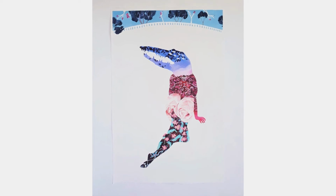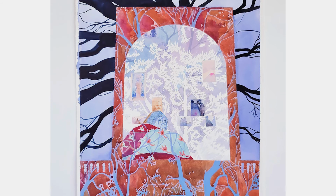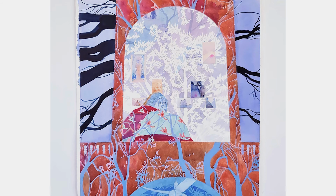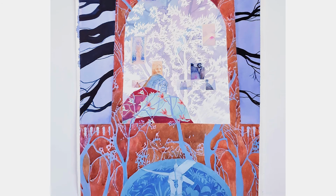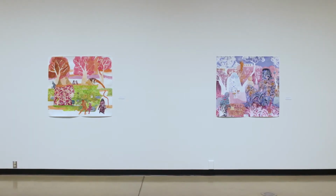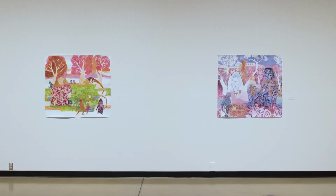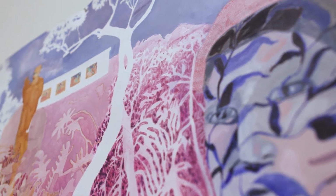But when we look closer, we can also discover some strange and unsettling details, such as a disembodied head spewing fish, or bound feet and ankles suspended from a ceiling fan. These disconcerting elements seem to be at odds with Khan's choice of delicate, or some might say even feminine, colors and patterns. But to my mind, this offers a different path into Khan's works.